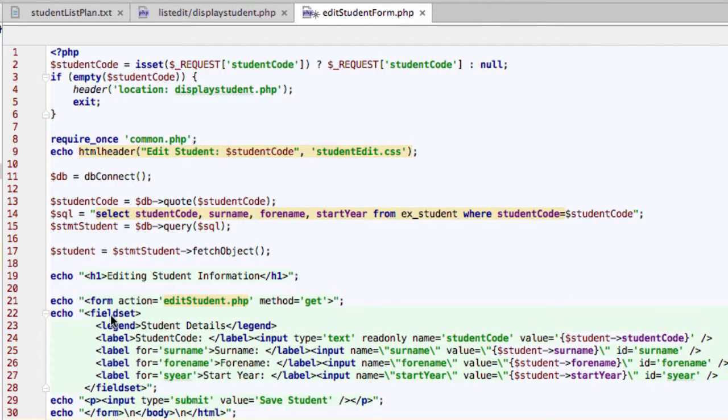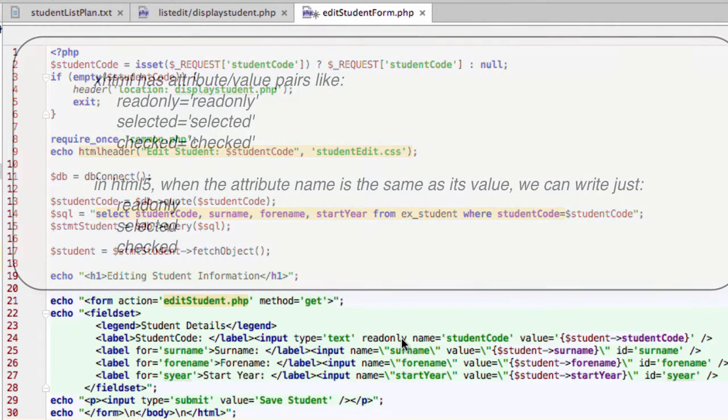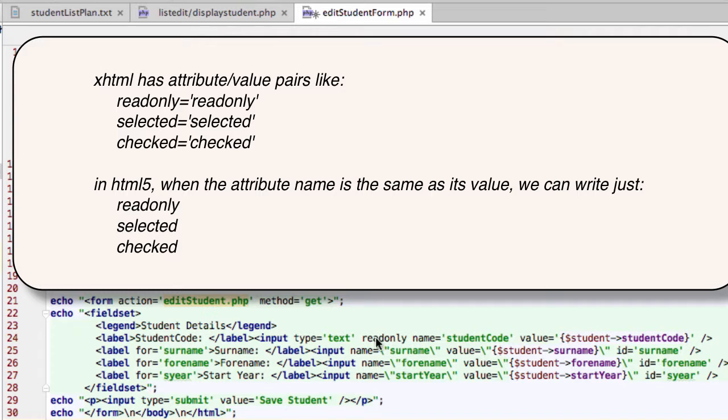Okay, so I've just pasted that in, field set with a legend, labels for various fields with the actual label, and then the input that contains the name of something together with its value. The only difference is for the student code box, I've added read-only. In XHTML, previous to HTML5, you couldn't just say read-only, you had to say read-only equals, in quotes, read-only.